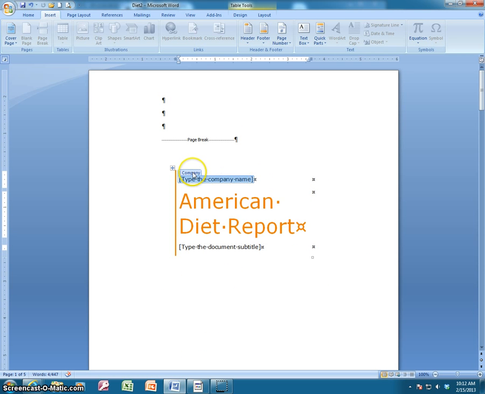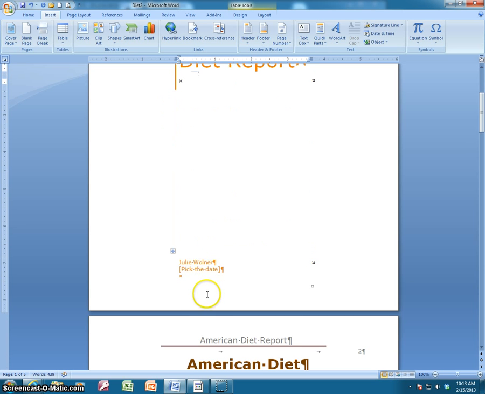But you'll notice you get some headers here. It says type company name. Well, these are all called placeholders. So if you don't want the company placeholder in, you can just select it and delete it, okay? And if there is not a subtitle, for example, a subtitle might be additional information, you can select it and delete it. And you just need to click on the placeholder title and delete it.